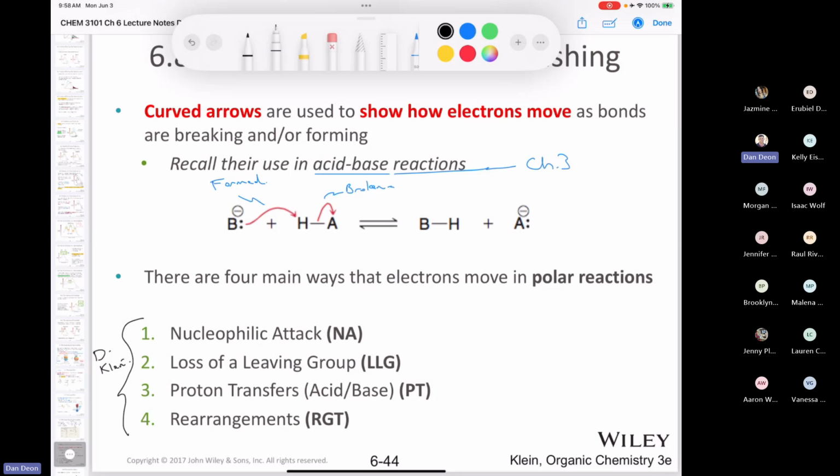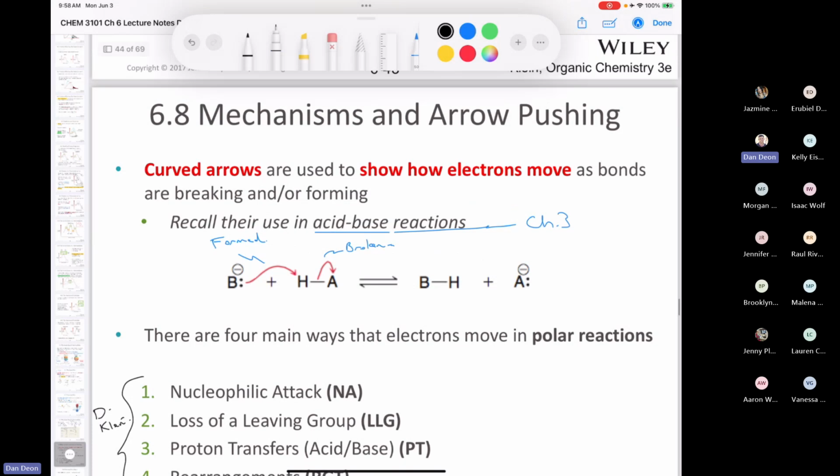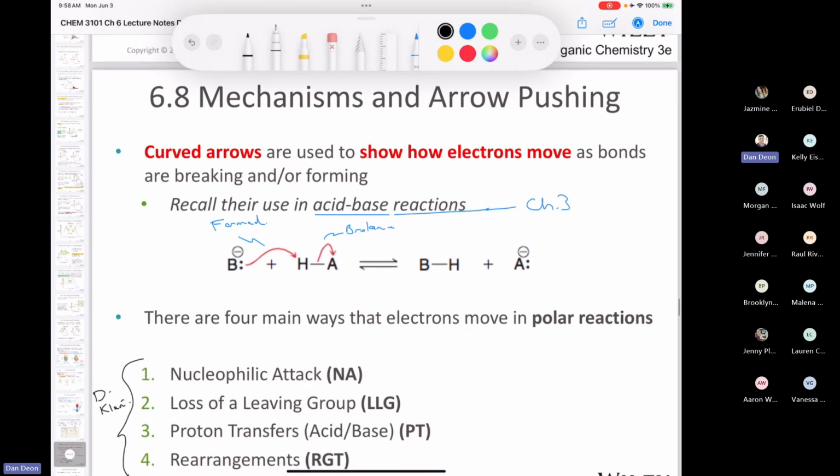A couple other things. I remember being a student and struggling with vernacular sometimes that my instructors would use. So when we say drawing curved arrows, okay, sometimes we call it arrow pushing. And you're like, well, what are you pushing? Are you pushing it around with your finger? No, it's just what we call it. Okay, it's just a vernacular that we use. We say, draw the mechanism, draw the curved arrows. Can you do the arrow pushing for this? They're synonymous. Okay, so it doesn't mean you're like pushing an arrow around, like, hey, you get out of my way or something.